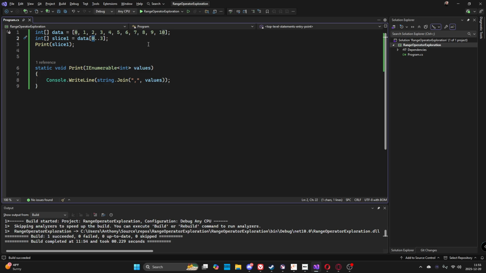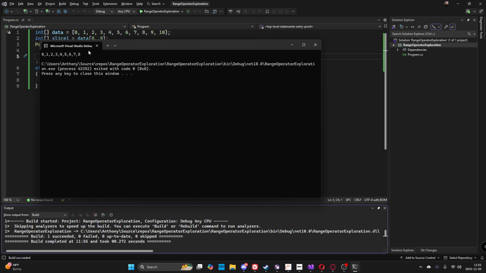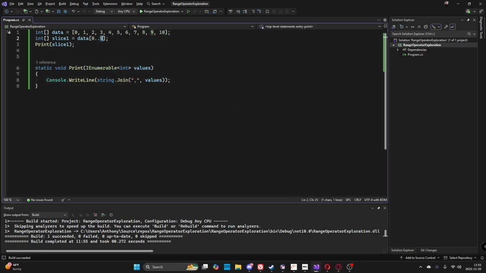So if we want the first 9 values, we could do this, but we're not going to get the first 9 because we're going to be off by 1. To do that, you actually need to go one place beyond. So in mathematics terms, you are doing something like 0, 9, or 0, 10.